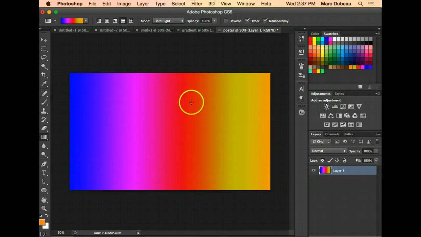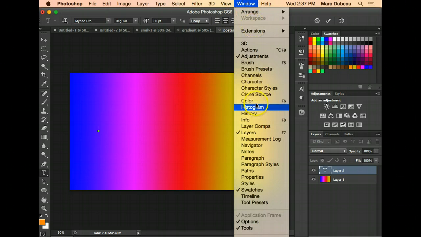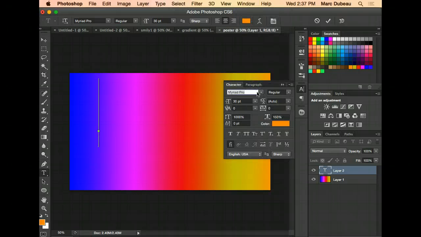All right, so what I want you to do now is to click on this text tool down here. And you're going to click here. And you see it's already large, but in your case, it'll probably be small. So go down here, Window, click on Characters, and in your case, it'll probably be 100% here, all right?